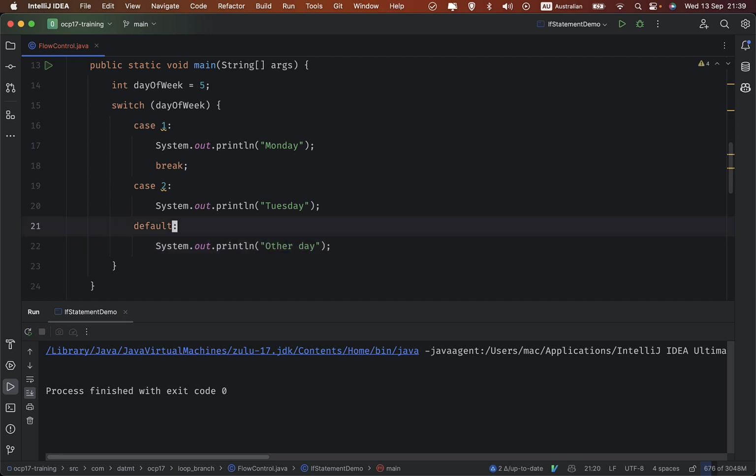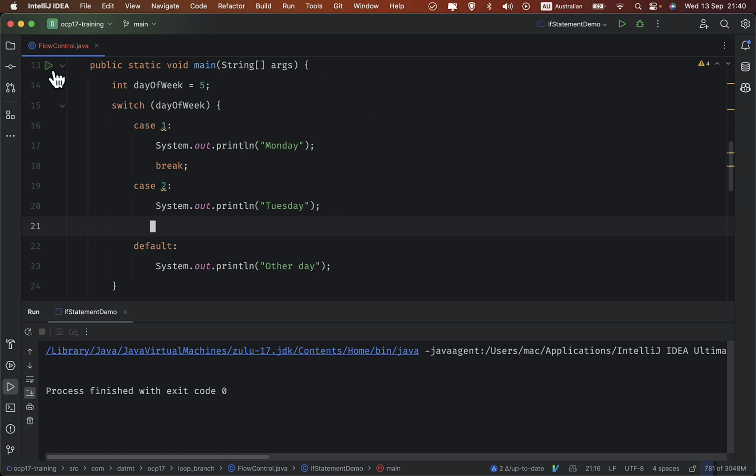There's a problem with this because if day of week is 2, then you see this one is printed, and also this one. Why? Because there's no break statement here. If you don't have a break statement, then the following case will be executed too.